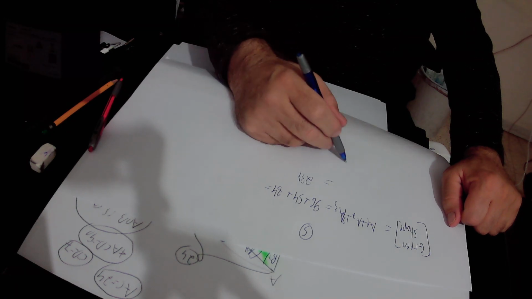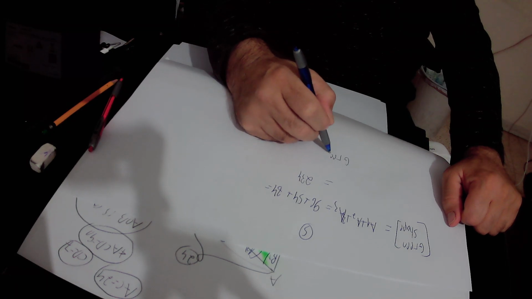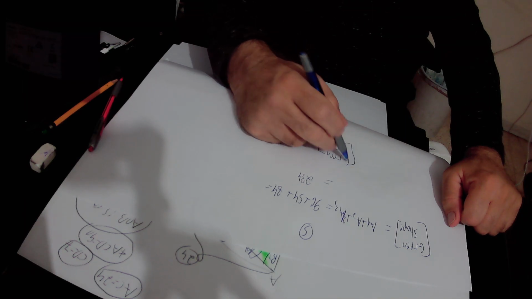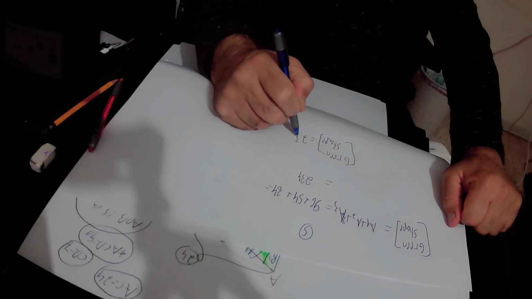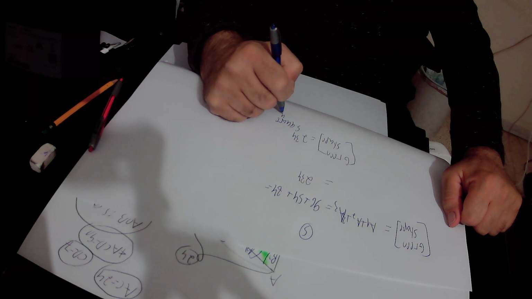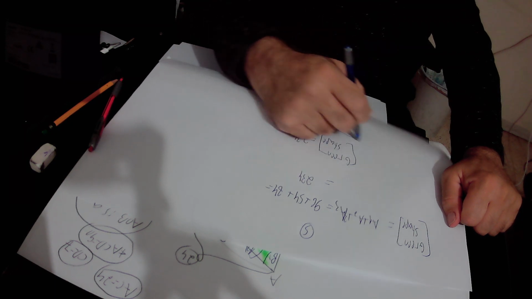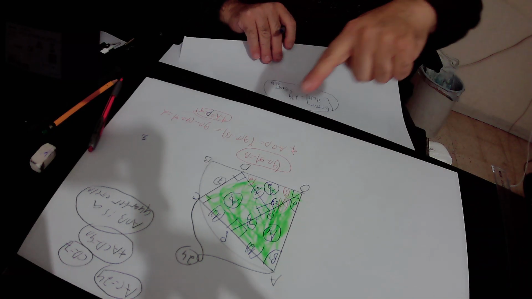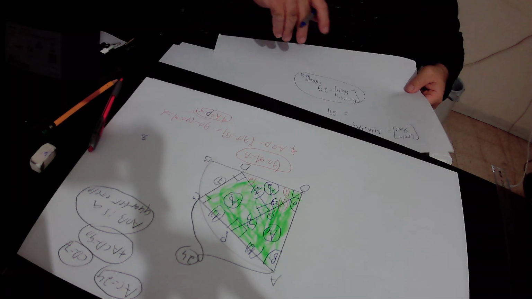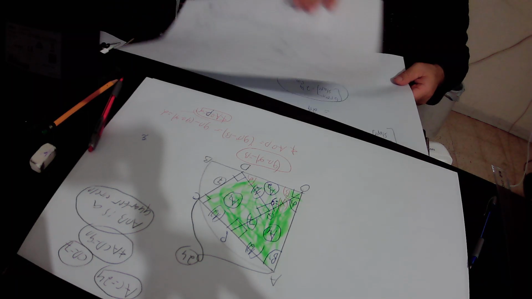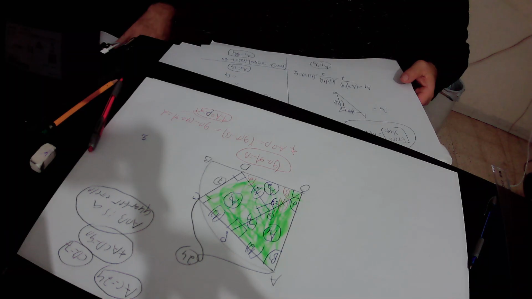So in conclusion, we found out that the area of the green shape equals in total 234 square units. Repeat again. The area of this green shape equals 234 square units. So we finished with the first method. In the next step, I present to you how to find the area of this green shape according to the second method.